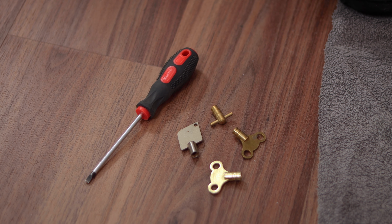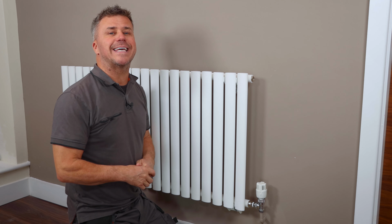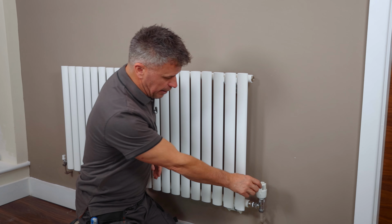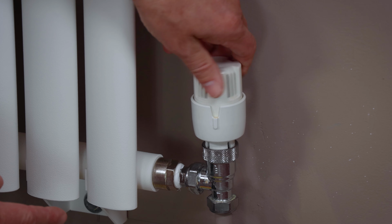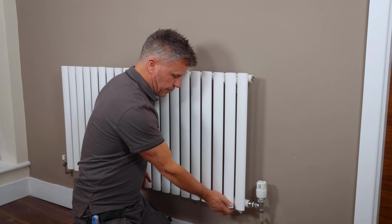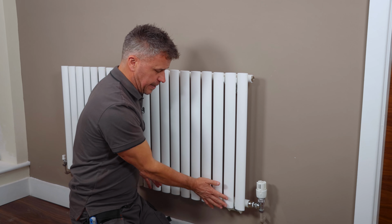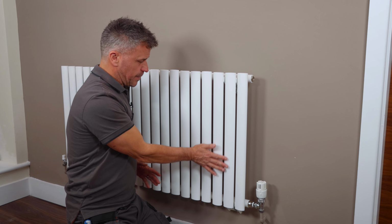The tools you're going to require are either a screwdriver or a radiator key. What I want you to do is turn your central heating system on at home, go around to all the valves, turn these up fully, and then after about half an hour to an hour, feel around all the radiators. You might find it's hot around here where it's coming in, it's nice and warm at the bottom, and it's getting a bit cooler. By the time it gets to the top up here, it's cold.